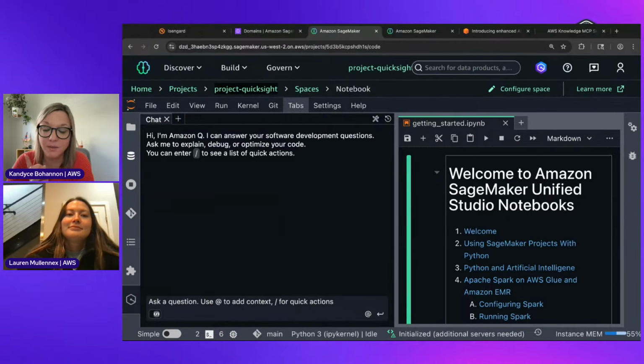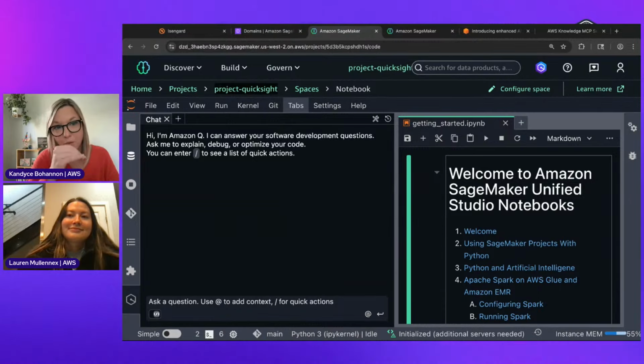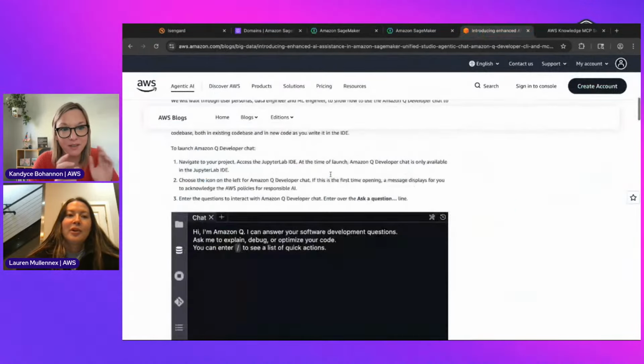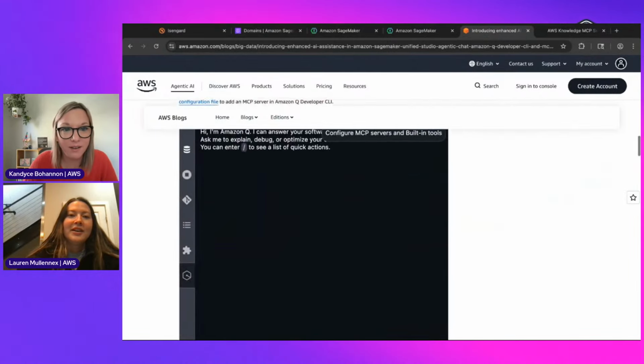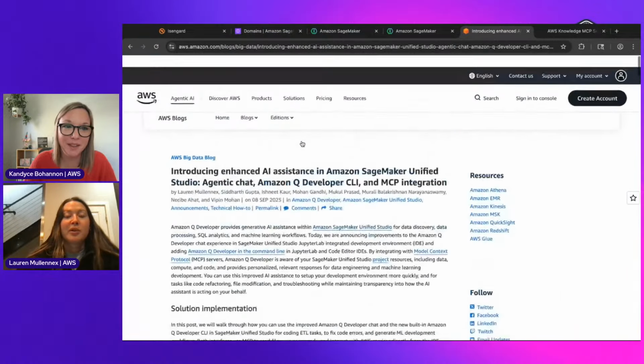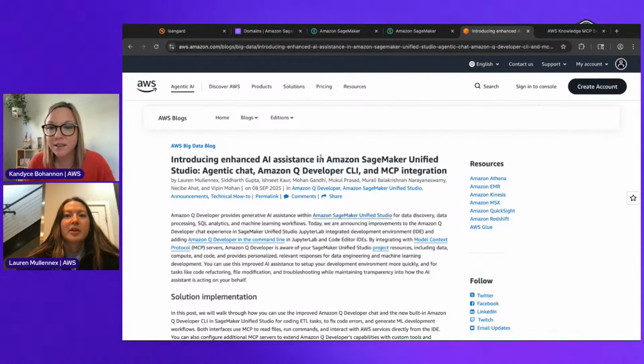Let me just add one level. The file that you change for your CLI is an mcp.json config. I don't remember all this, but I do have a blog post that I think will be referenced by the moderators.